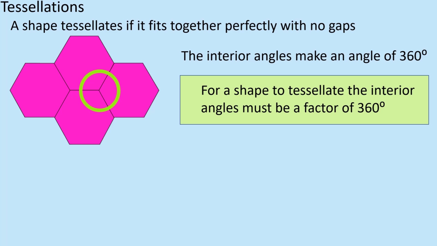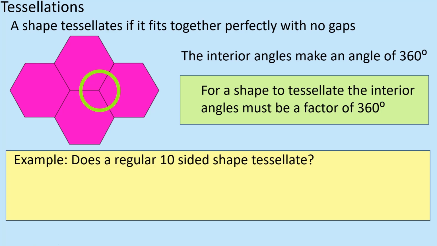All right. So when I take this particular example, it's a 6-sided shape. All right, so thinking about what we've just done, so that's going to be 4 lots of 180, which is 720. So they all add up to 720. Because it's regular, then divide that by 6, and that's going to give me an angle of 120. 120, 120, 120 gives me 360. Hence it tessellates perfectly. All right.